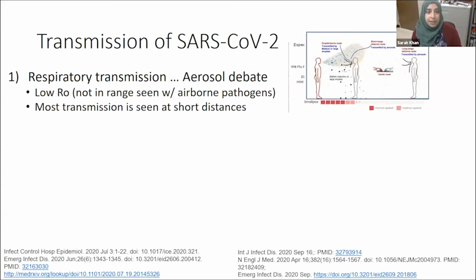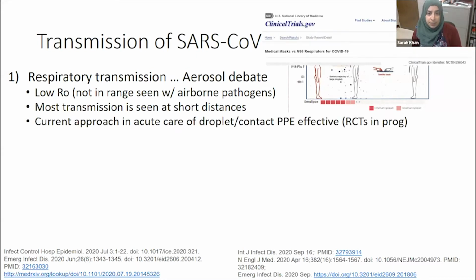The other reality is that the majority of SARS-CoV-2 transmission has been over short distances rather than the long distances one would see with airborne transmission. Though, of course, droplets and aerosols could be occurring at a short distance as well. Perhaps the inoculum is not achieved at the farther distances that would be required to actually result in infection. The other argument that's made in acute care facilities is that, for the most part across Canada, we've been managing COVID with droplet contact precautions aside from aerosol generating medical procedures. And for the most part, this has been effective in preventing transmission throughout our acute care facilities.